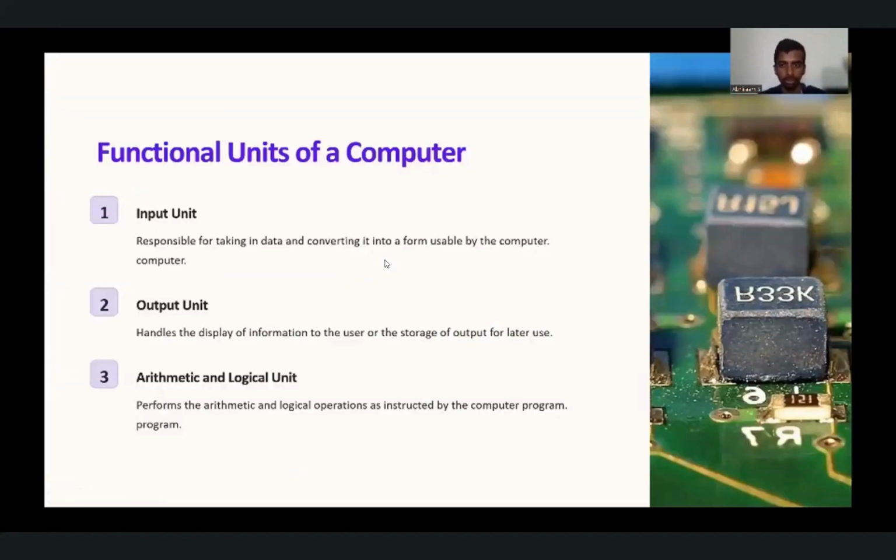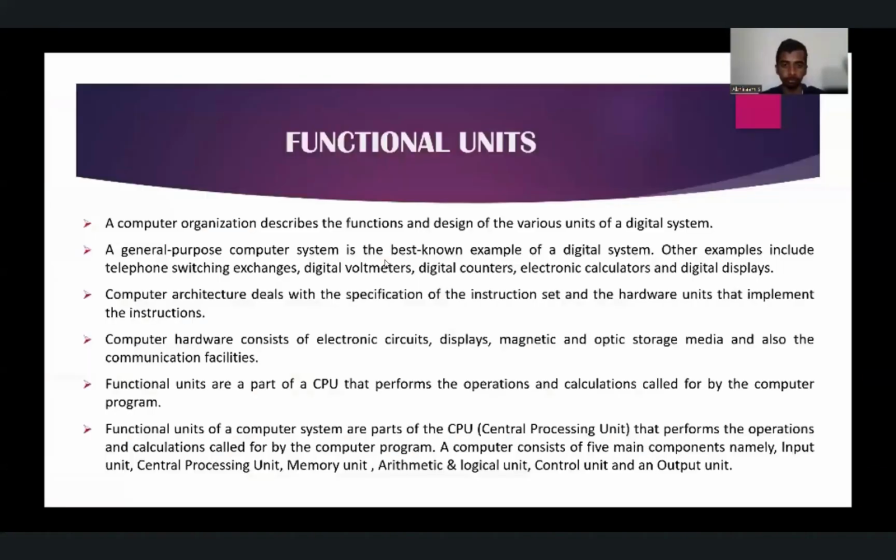In functional units, the input unit is responsible for taking the data and converting it into a form which is understandable by the computer. The output unit handles the display of information to the user or storage for later use. The arithmetic and logical unit performs the arithmetic and logical operations as instructed by the computer program. Functional unit, in computer organization, describes only the functions and design of various units of a digital system.